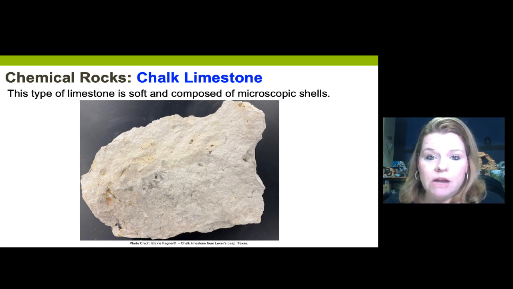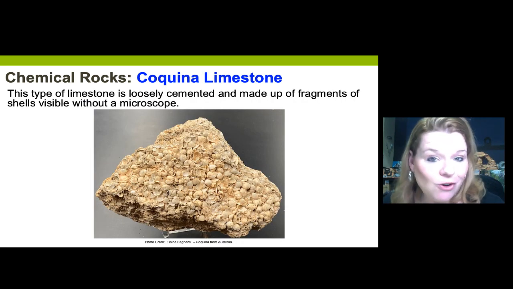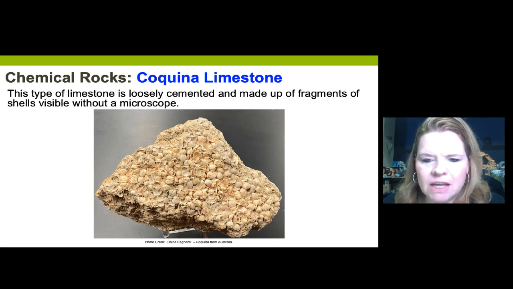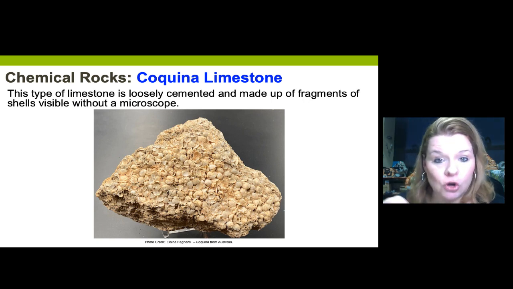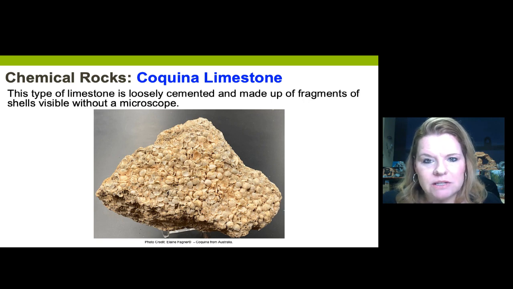I mean, that's kind of where we get our chalk, is from that material, calcium carbonate. Now, my personal favorite limestone is Coquina Limestone, which is this stuff right here. So what is Coquina? Basically, it's loosely cemented. So remember, cementation is the glue that keeps the stuff together. So yeah, this has some detrital stuff in it, but it's still limestone. It's still made of at least 50% of chemical stuff that makes up limestone, calcite to be exact. So while these shells are loosely cemented, they are made of calcitic material.